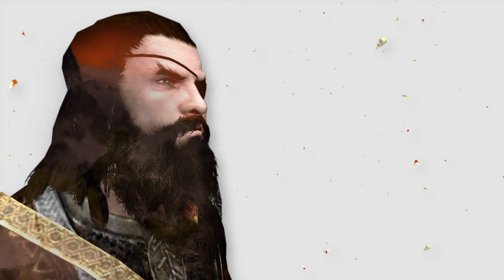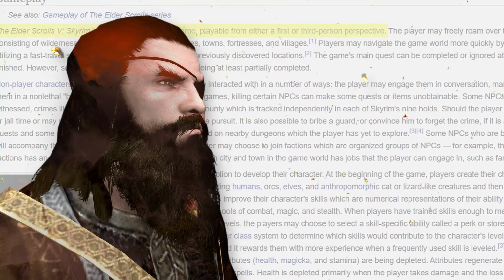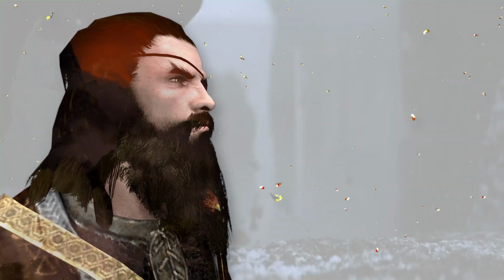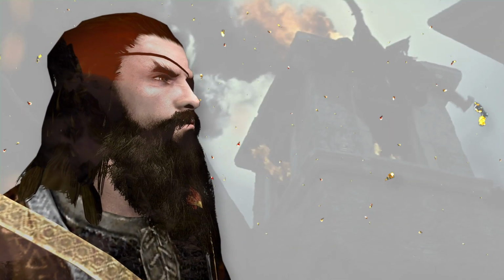If you open up Skyrim's Wikipedia page, the first sentence in the gameplay section reads, quote, "The Elder Scrolls V: Skyrim is an action role-playing game playable from either a first or third-person perspective." But what if I told you Skyrim is actually a second-person game? Your entire experience, no matter what camera you use, is all about the Dragonborn story, who you just happen to be controlling, not your own story specifically.